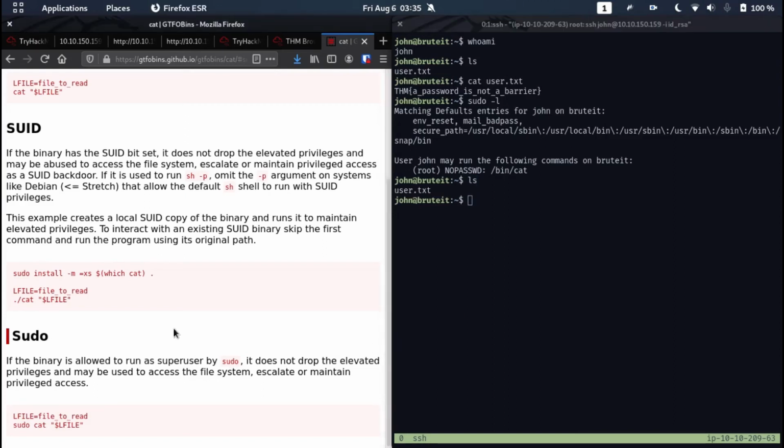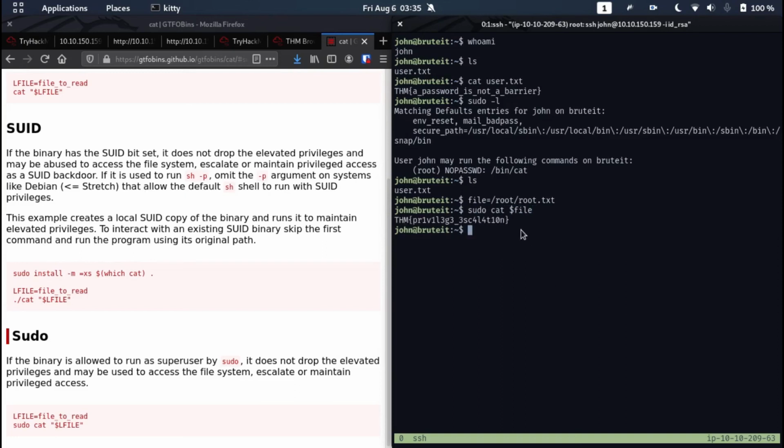But I'm not interested in that. I can actually get the root flag like this, because I can just say file equals to root.txt, and then I can sudo cat the variable file.